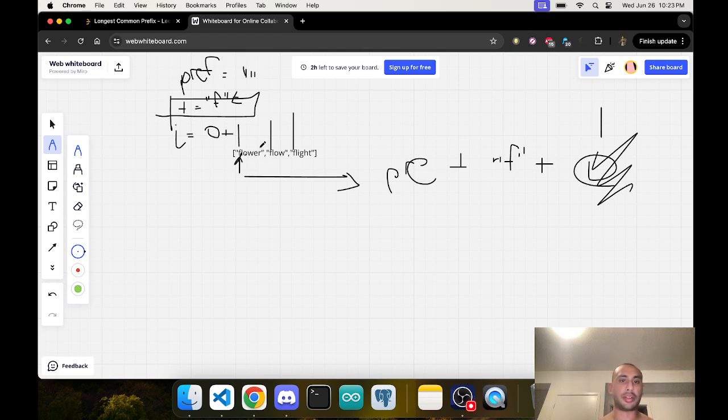Now I go to the third letter, W. Now it's W here, and then I add 1, so the index is 2. So it's 0, 1, 2, so O. 0, 1, 2, O. 0, 1, 2, I. Let's see, it fails here. So if it fails here, I'm going to break out of the loop and return my prefix. Return pre.